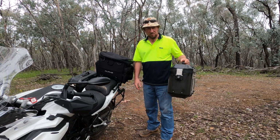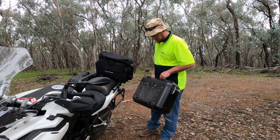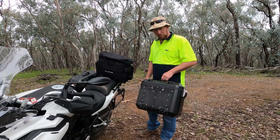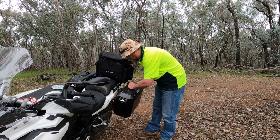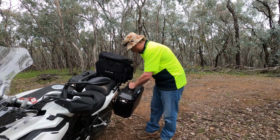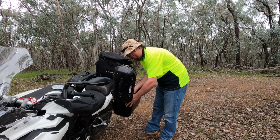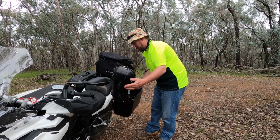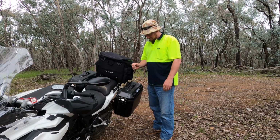And then if you've got an esky, work bag, whatever else, you can take it into work. So that's really good. You're not undoing bolts like I was with the DR and the Tusk panniers. You'll see how easy it is to put back on. Oh, yeah, clip, and you're off and racing. So that is one good thing.